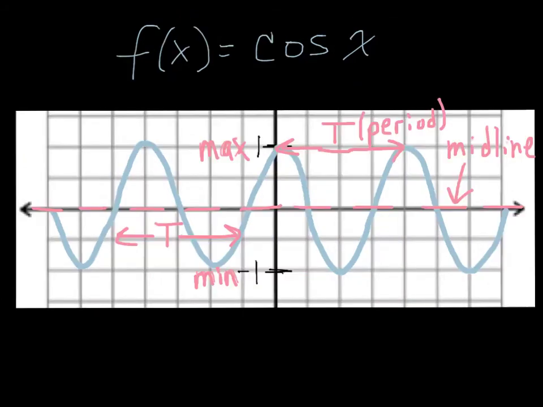Here we have the cosine curve. First thing you'll notice, it's almost identical to the sine curve. And we'll learn later that sine and cosine are simply just a shift from each other. So the big difference between cosine and sine is the starting point. Whereas the sine will always start on the x-axis, cosine is always going to start at the max, or potentially it can start at the min value. In this case, the parent function cosine will start at the max of 1 and descend down to the minimum halfway through its cycle or period, and then when a period is completed, we'll be back at the maximum of 1.